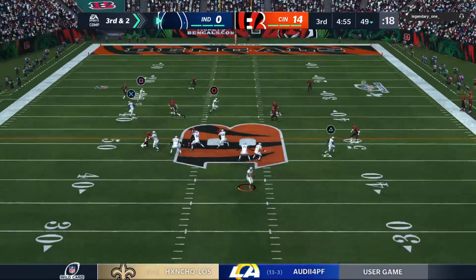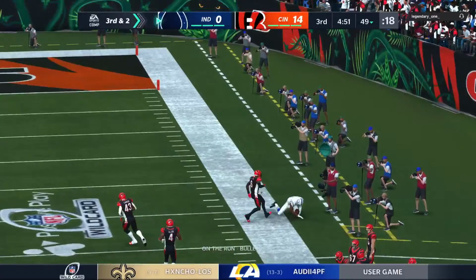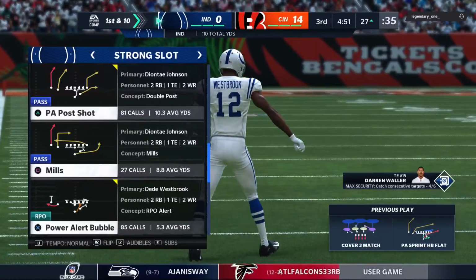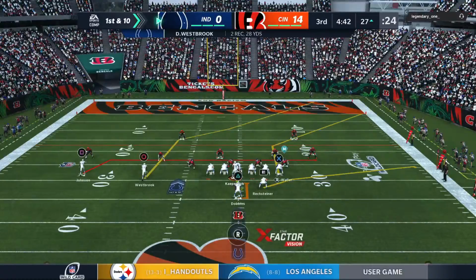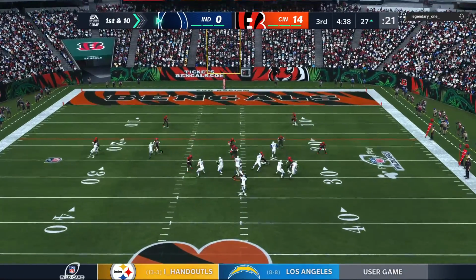Here's Kaepernick to throw. Open man is Westbrook, complete. And he is out of bounds, but not before he's inside the 30. That 3rd down conversion good for 23. Indianapolis. So they'll come up in Bengals territory now with a 1st and 10 at the 27.